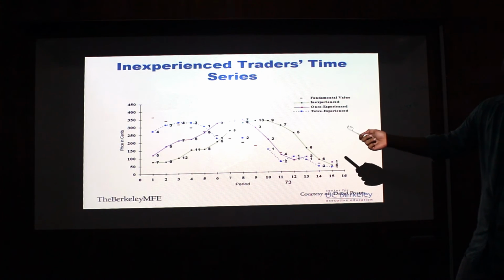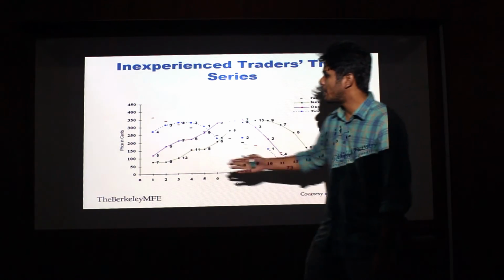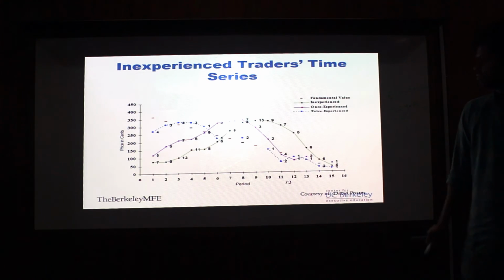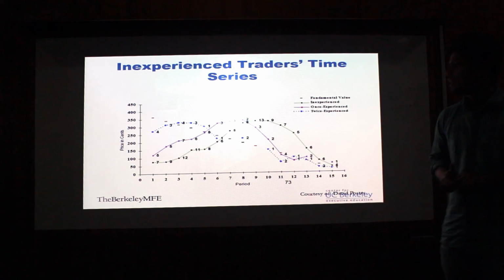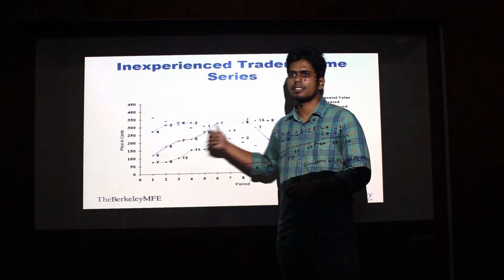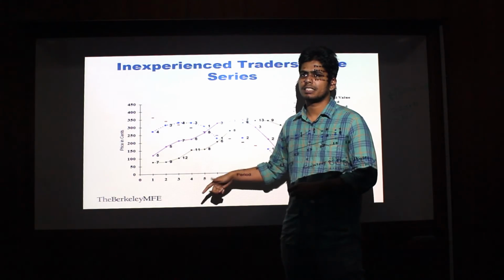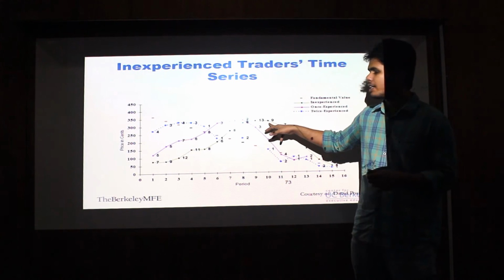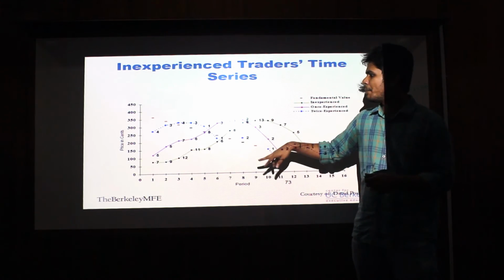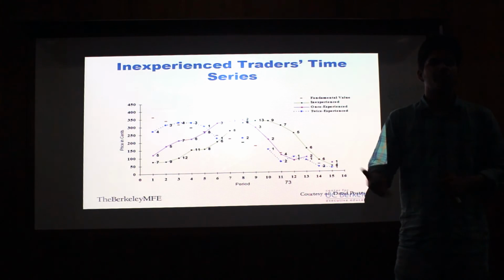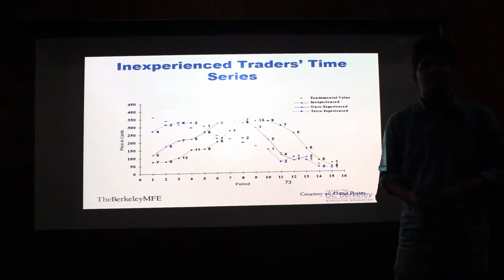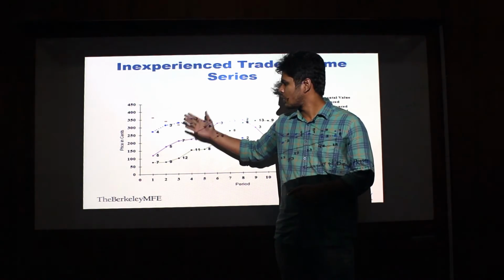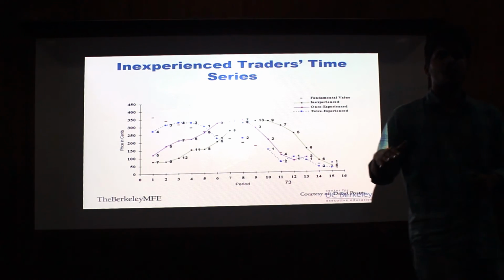But the best strategy is always trying to buy below the fundamental value and sell above the fundamental value. So the green curve is good for the trader, but not good for the market. It is good for the trader if he has bought at this price and is selling at that one, but that's not the case. He could have sold at this price, and someone else would have bought at that price. But nobody can predict where it is going to go. So the best strategy, you have heard of Warren Buffett, there is something called value investing. The best strategy for everyone is finding the fundamental value, buying when it's below the fundamental value, and selling it.